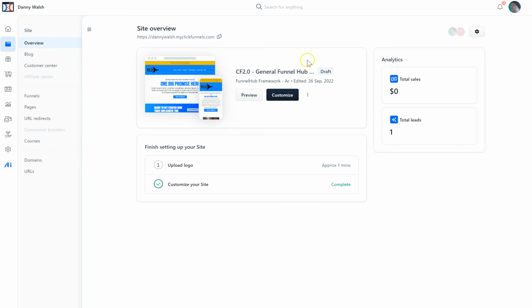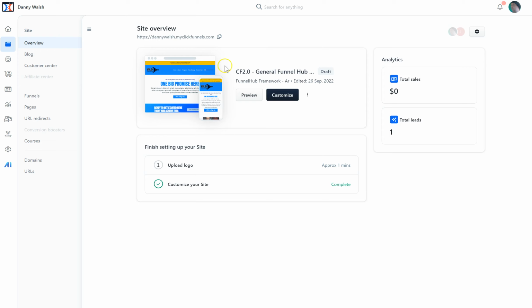But in this case, what I want to do is actually create an online presence for my business that is a classic funnel hub, right? A website, somewhere where people can go, they can find out about me, what I do, how we do it, and they can access a bunch of my other funnels. Does that kind of make sense? They can access my courses, they can access my content, and they can get involved in this ecosystem that I've put online, and they can buy stuff, they can get involved in groups and training and more, right? Does it kind of make sense?